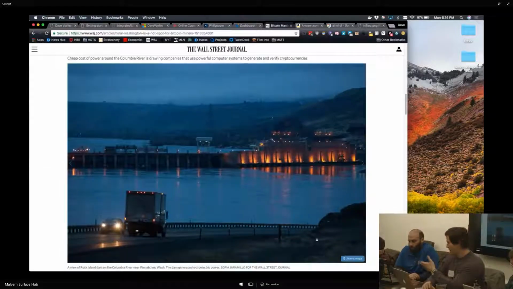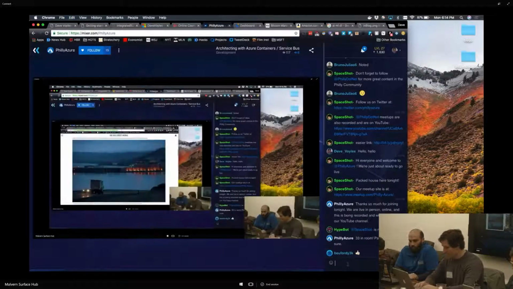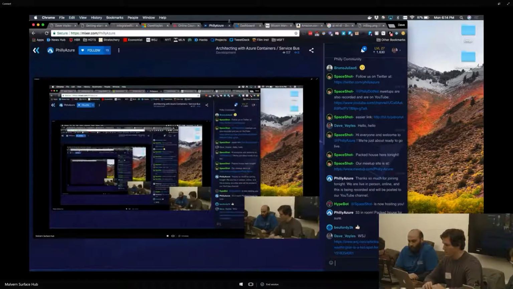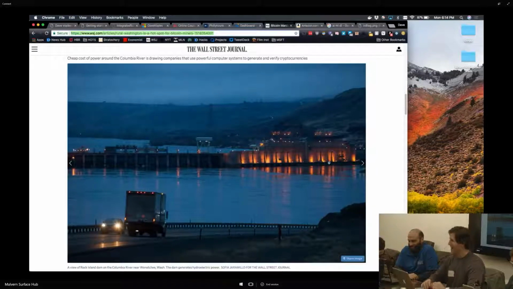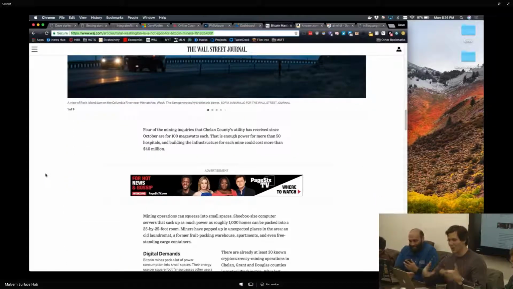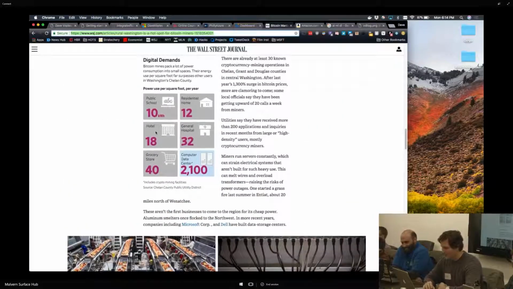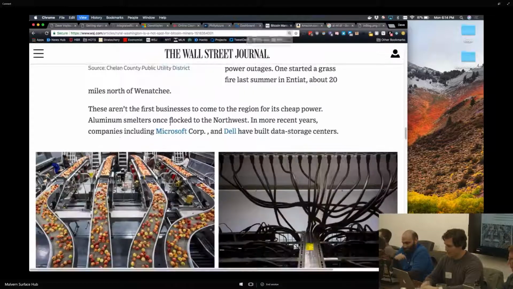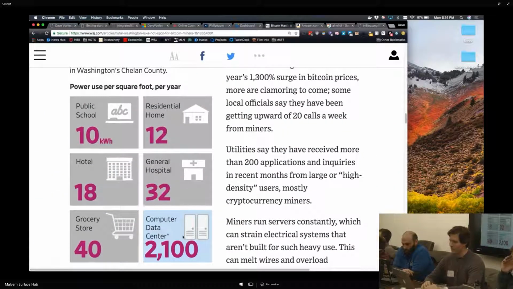But this article, which I'll give to you folks after this for the show notes, actually, I'll put it in Mixer right now. WSJ. So that article talks about how much power some of these devices are consuming. And there was a great infographic. Here we go. Power use per square foot. So these computer data centers, this isn't any computer data center. These are the ones that people are using with GPUs to mine for currency. So it's an interesting time to be working with graphics cards to be doing machine learning.